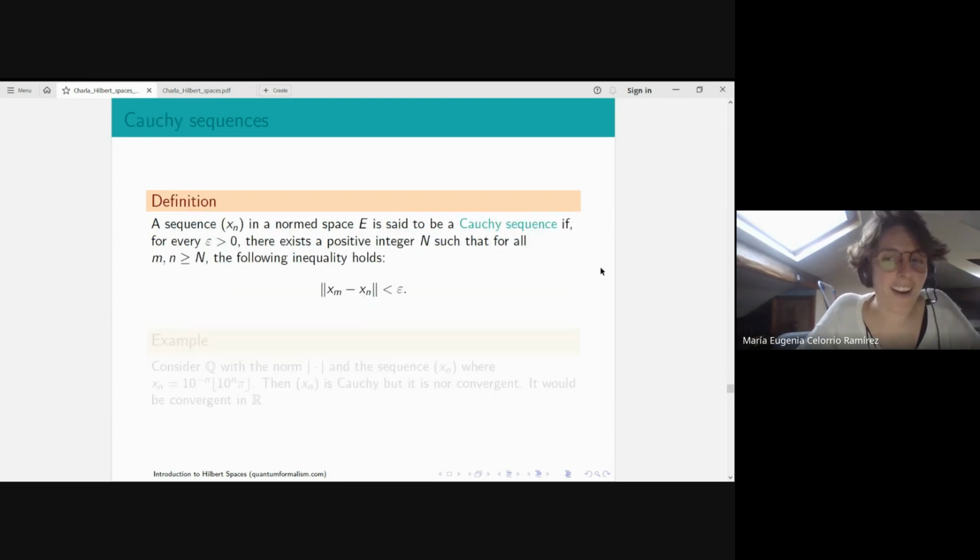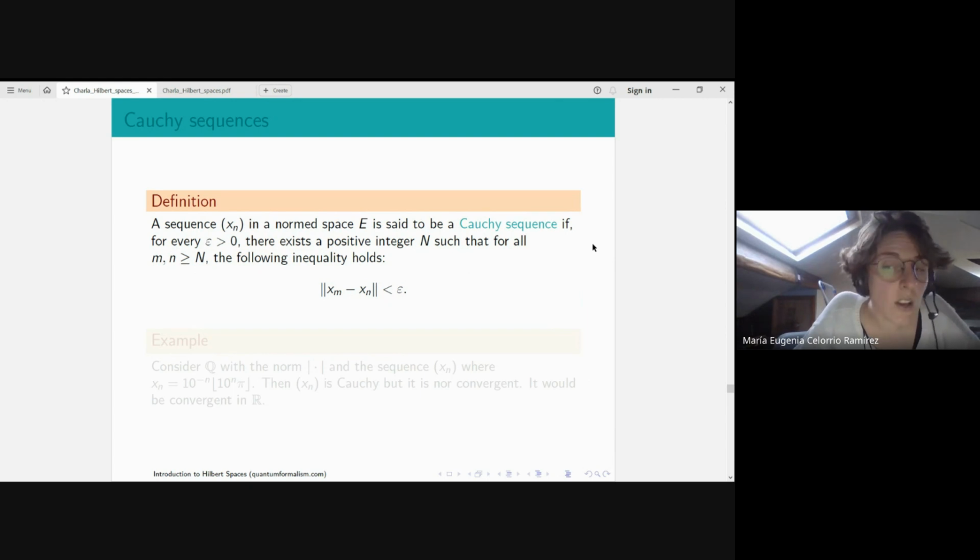And now I'm going to give you a confusing definition because it's going to sound basically the same. Now we say that a sequence in a normed space is Cauchy if for every epsilon, every very small quantity, we can find a positive integer such that for all of the elements greater than that integer, the elements of the sequence are very close to each other. So now we don't have an element in E that we are converging to, but we are getting closer and closer to each other. And now logic says that if they are getting closer and closer to each other, they are getting closer and closer to something. So there should be a limit.